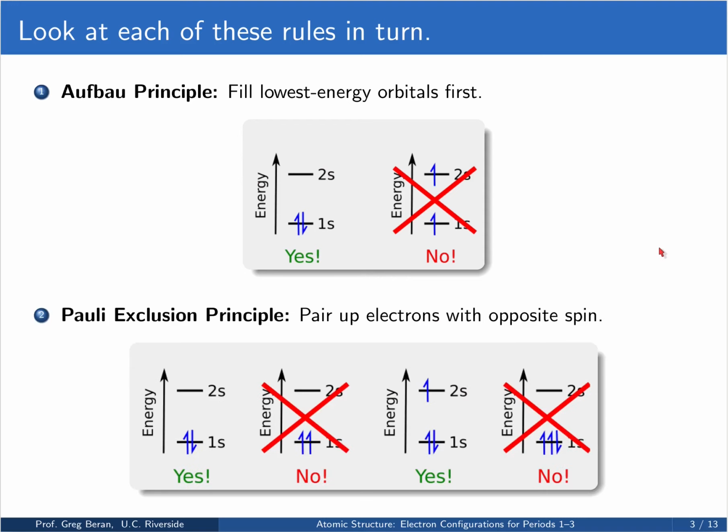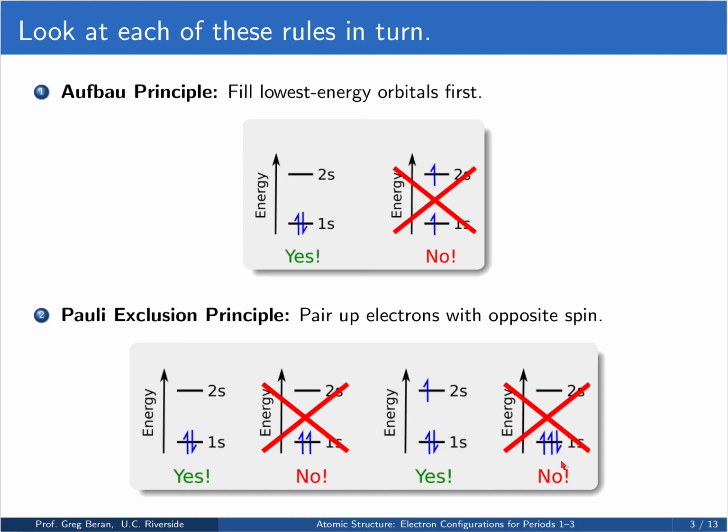The second is the Pauli exclusion principle, in which we pair up electrons with opposite spin. So for example, if we have two electrons that are going in the 1s orbital, we have one spin up and one spin down. You can't have two electrons in the same orbital with the same spin, as would be the case in this example. If we have three electrons, well, we put our first two in here, one spin up, one spin down, and that has filled up the 1s orbital. And so then the third electron cannot go in here according to the Pauli exclusion principle, so then we have to rely on the Aufbau principle and start filling up the higher energy orbitals.